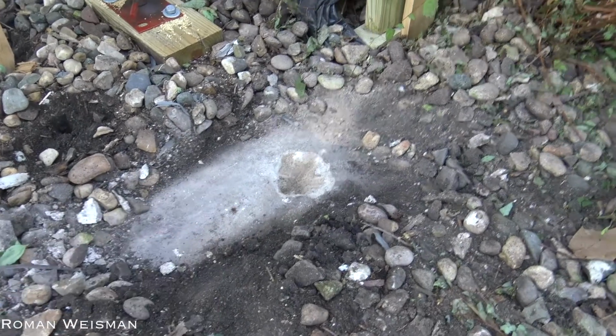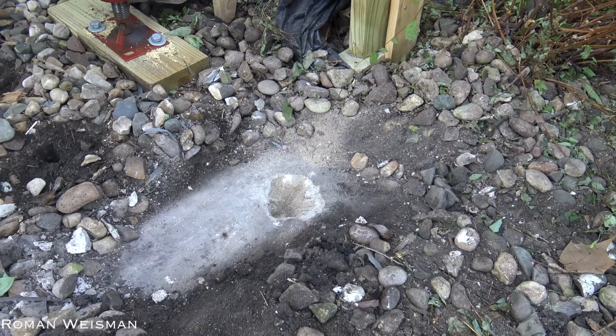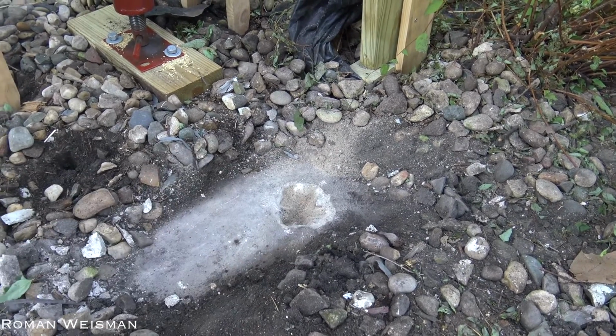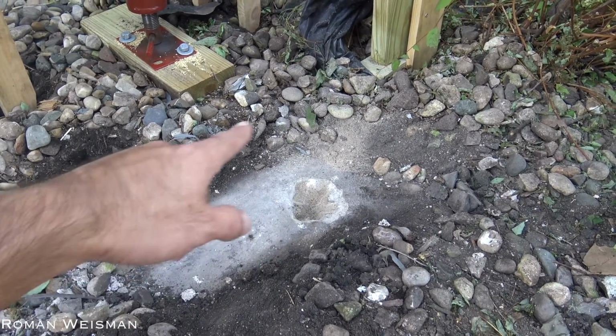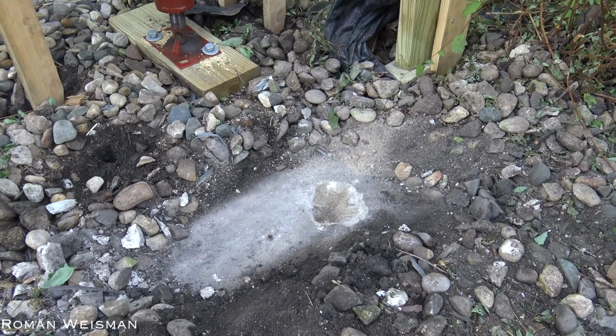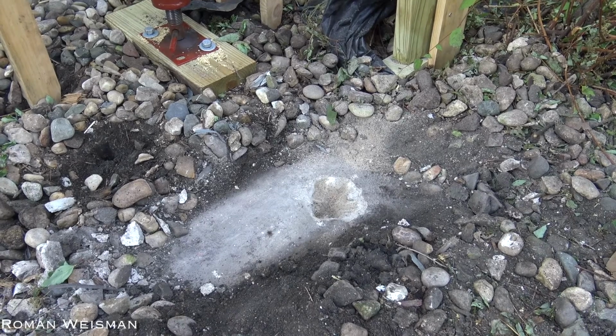The second will be more problematic because someone used concrete here. I tested and it goes around 2-3 inches deep. I will have to dig around it, remove the concrete for my diameter, the 10 inch, and then dig a new hole that goes 36 inches deep and not 2.